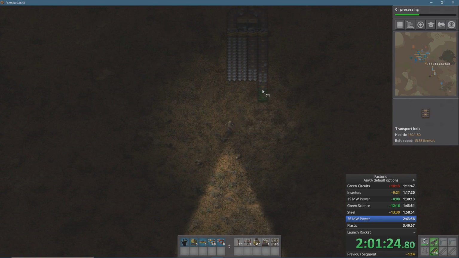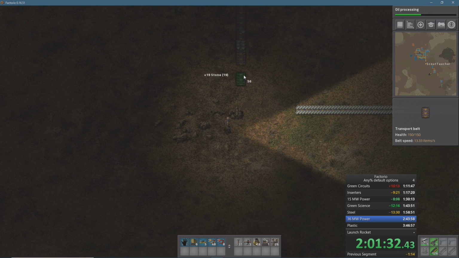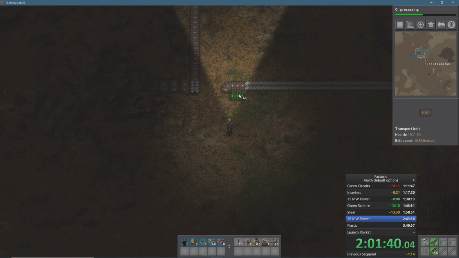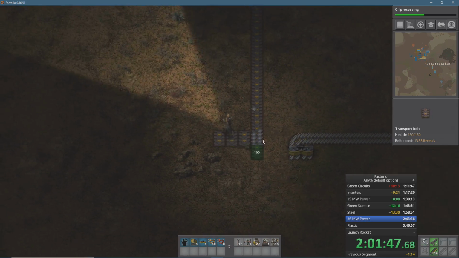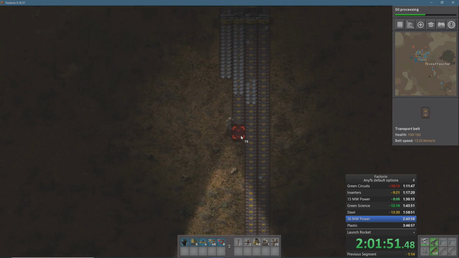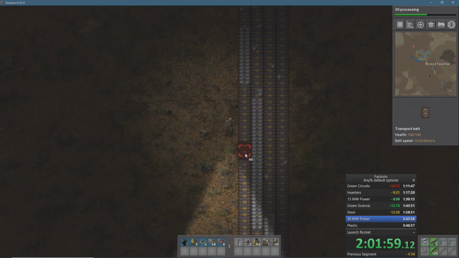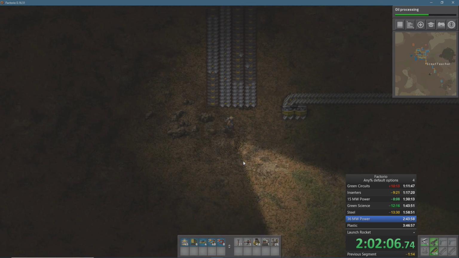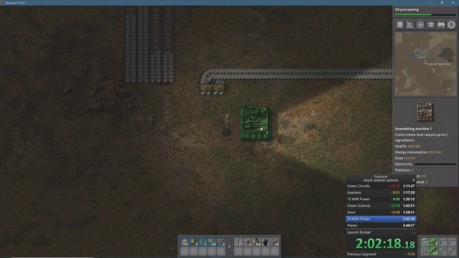Now I don't have much to fill this out, but at least I have it. Oops. You're bad. Get out of my way. There we go. Okay. Alright, we'll double that up, and there's steel. Okay, so one machine using steel and stone brick. Stone brick, oh joy.